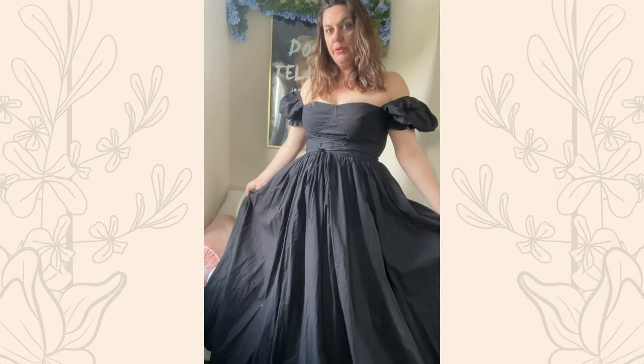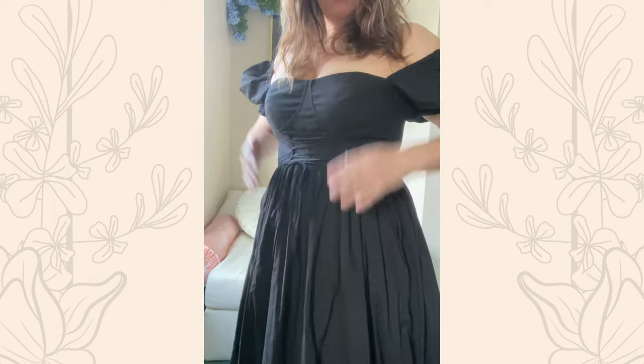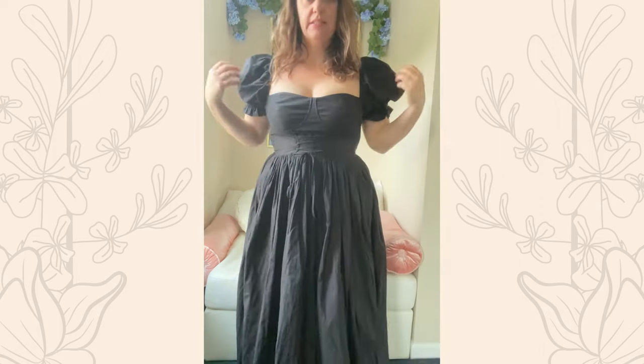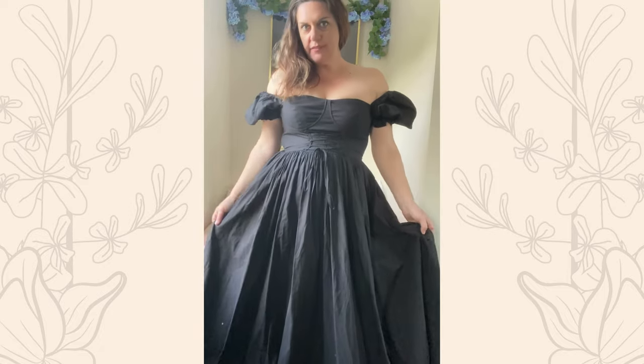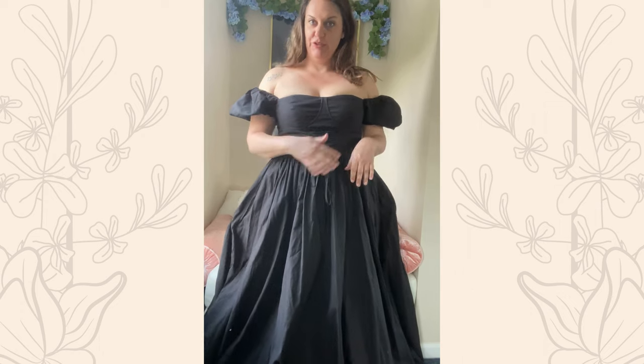This is the Renaissance dress in caviar, which is a true blue-black. This is my favorite summer night's dress. It has a similar silhouette to the Kiera dress in that there's a corseted bodice and underwire cups. It has the same puffed sleeves, zips up the back just like the Kiera dress, and like the Kiera dress it is 100% cotton. It is very long — I'm 5'4" and I need to wear pretty major heels for this not to drag on the ground. The Kiera dress was an extra large; this one, the Renaissance dress, is an extra extra large.